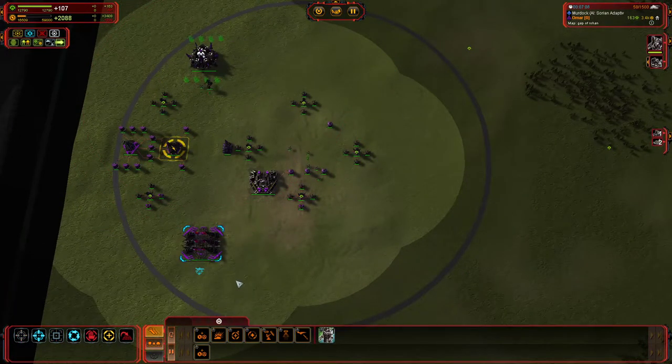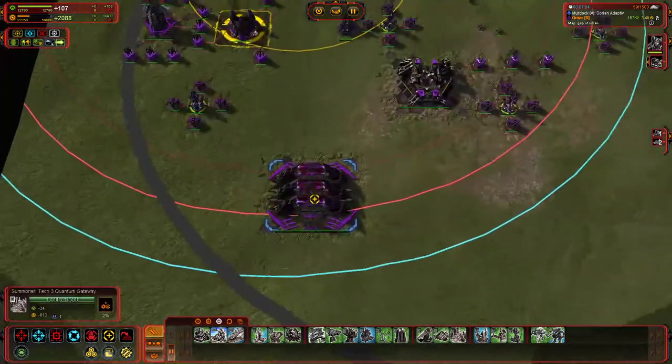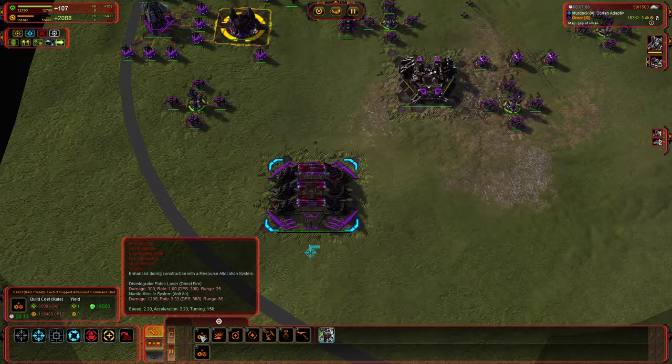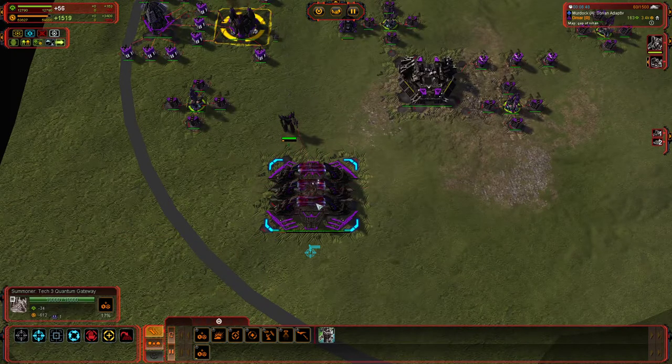Now, we'll queue up a pre-build with resources selected. Pre-build for what? Our strategic commander, or our support commander. Build for resource production. What are you calling your support commander? It's the thing that you build in the quantum gateway. Got it.